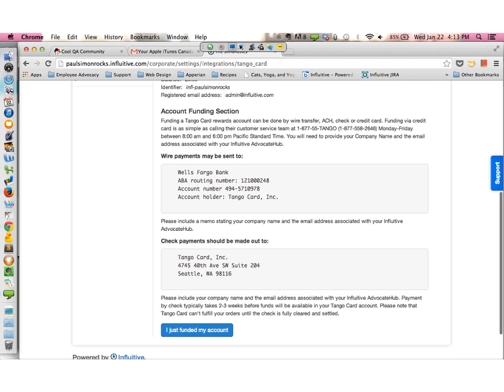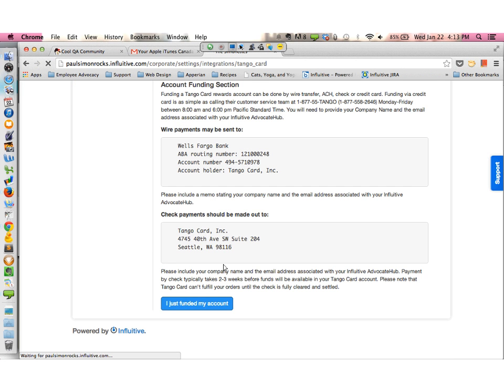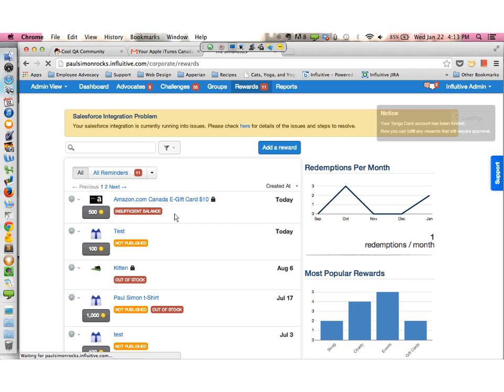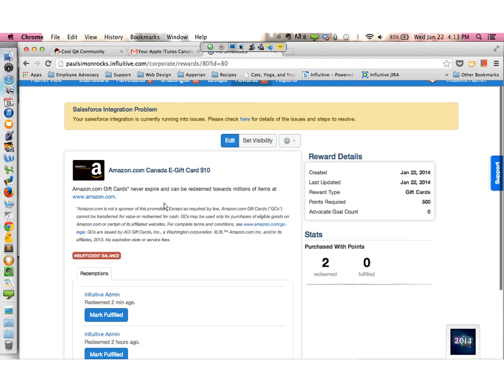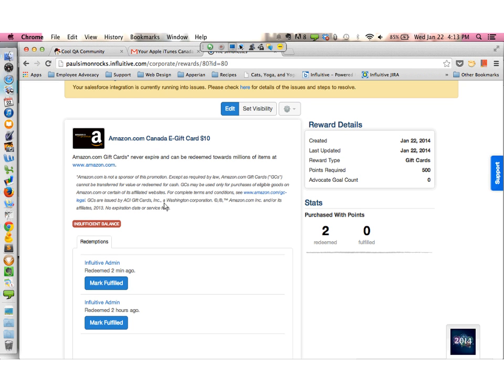Once you've done that, you can click, I just funded my account, because you have. In this case, I did not. And then the little flag that says insufficient balance will change to say confirmation required. So the same way that your challenges or your advocates can have little blue flags under their name that say confirmation required, when someone redeems a reward that's not available and then you fund your account, insufficient balance turns into confirmation required.